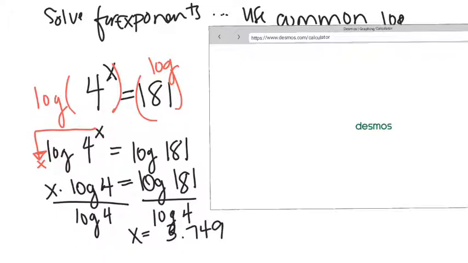And if you plugged it in, so if I typed in 4 to the 3.749, I missed a digit. Okay, I hope you get the point. I can't type, but I think you already knew that. But if you typed it in correctly, oh, I got it now. It's pretty close when I rounded to 181. So double checking your work is a good thing. But those are the two biggest topics about common log that you need to know.